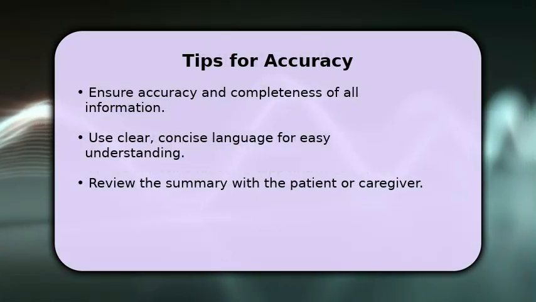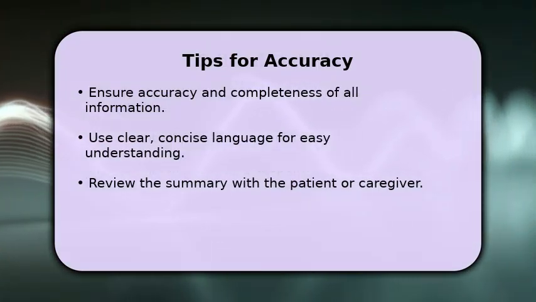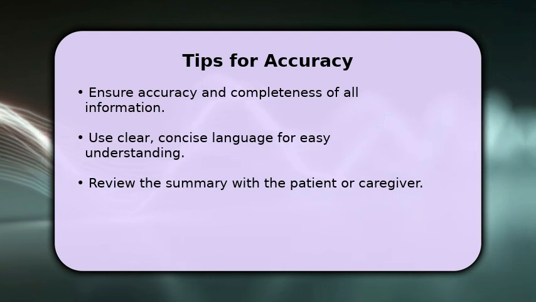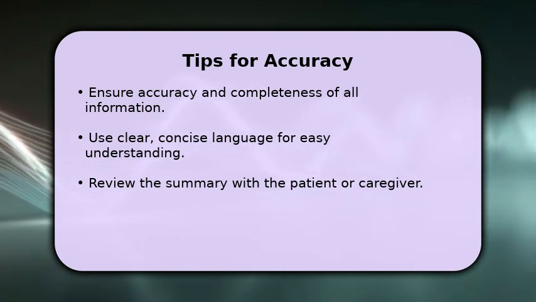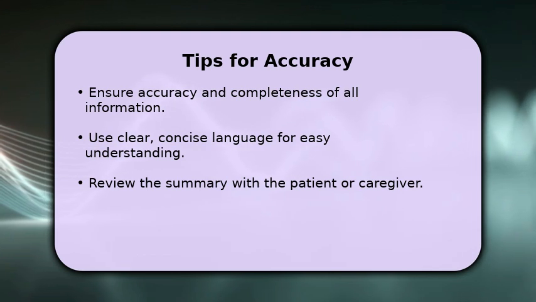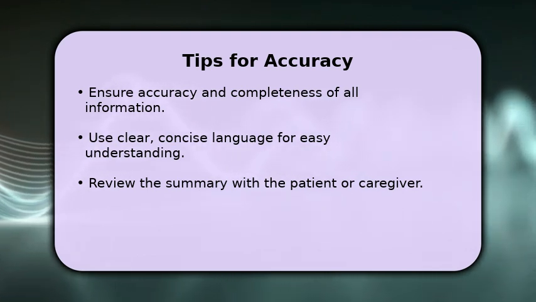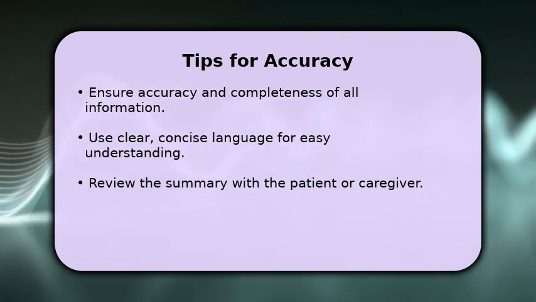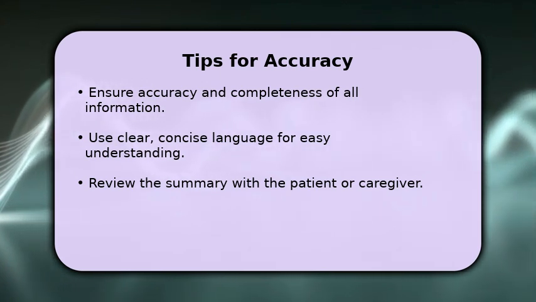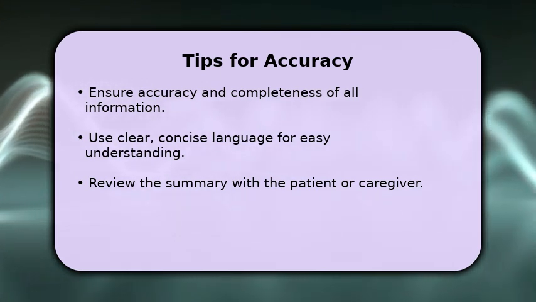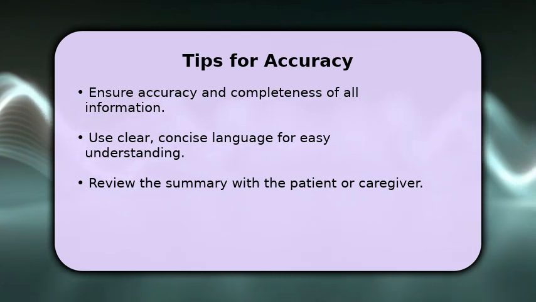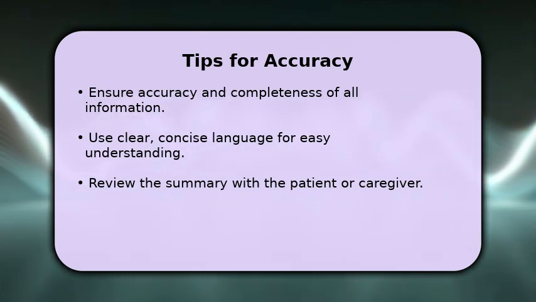To ensure a high-quality discharge summary, always verify the accuracy and completeness of all details. Use clear, concise language, avoiding jargon, so it is easily understood by everyone. It is beneficial to review the summary with the patient or their caregiver before they leave. Aim to finalize the document promptly after the patient's discharge.